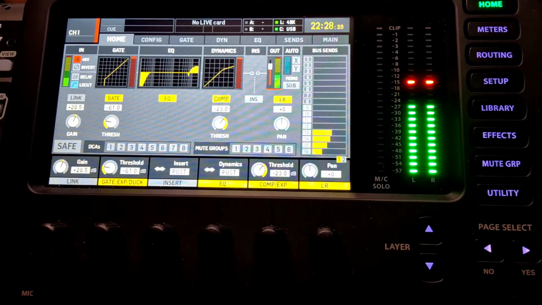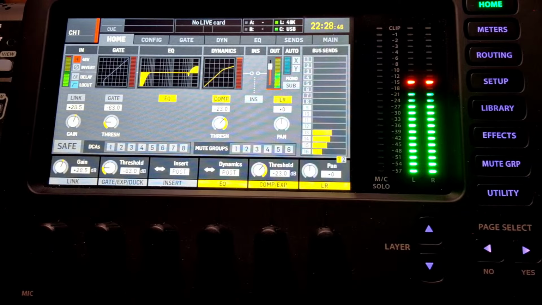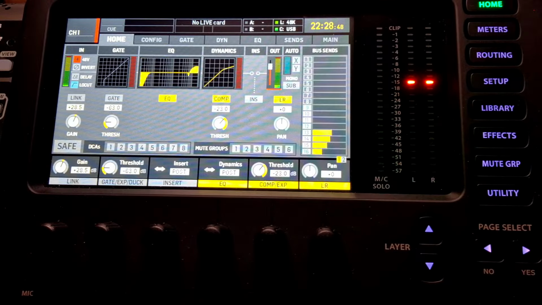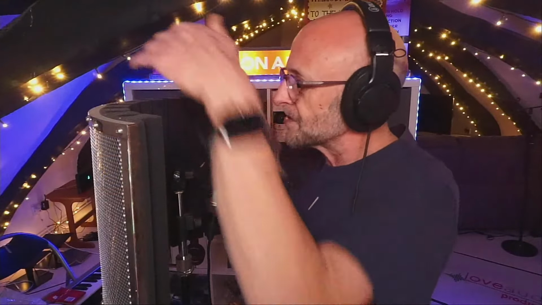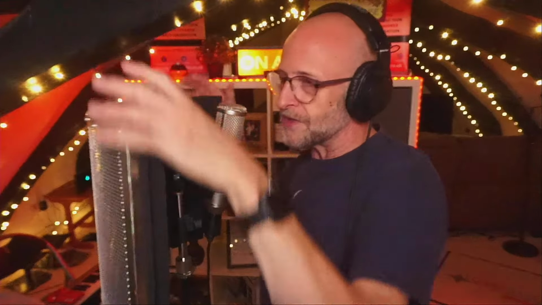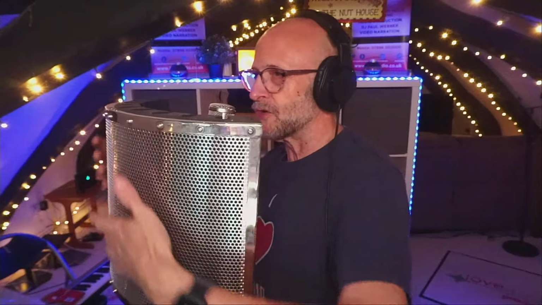There's a gate. Did I put a gate on it? Yeah, I think I did. So if I take the gate off, you can hear the hum of the mixing desk. You could probably hear a little bit of fan noise, but because this microphone's in this kind of curved area, it's got sponge on the inside. You see that? So these are spongy, and it's attached to this metal back. Okay, it's like a chrome back, and that cuts down.